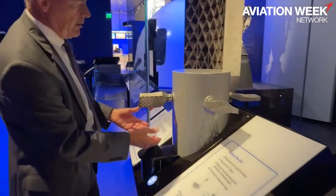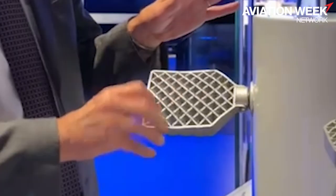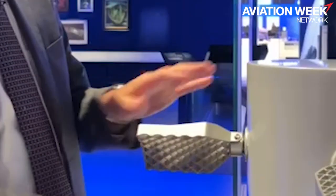And we have an interactive in there that actually allows visitors to understand conceptually how those grid fins, as they pivot on the booster, are able to guide it as it's falling, even though it doesn't have wings, to what is a perfect landing. And so we use interactives throughout the museum like that to try to demonstrate concepts that may not be readily apparent just from viewing an object.